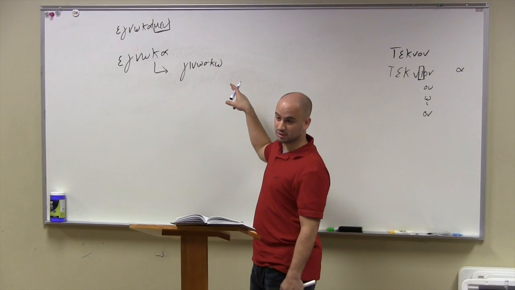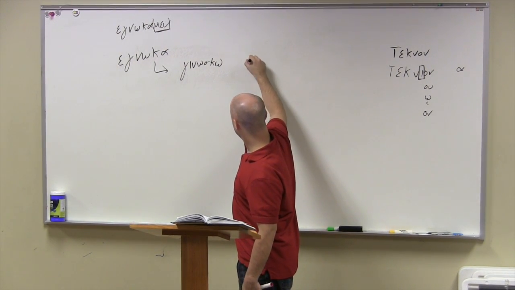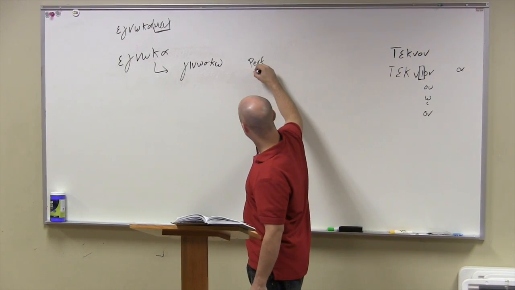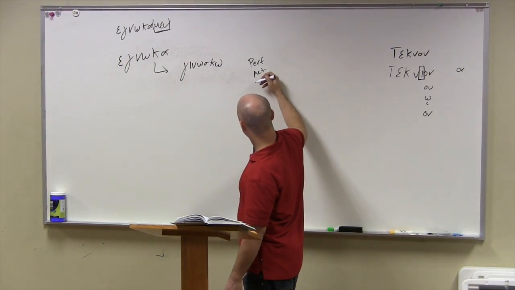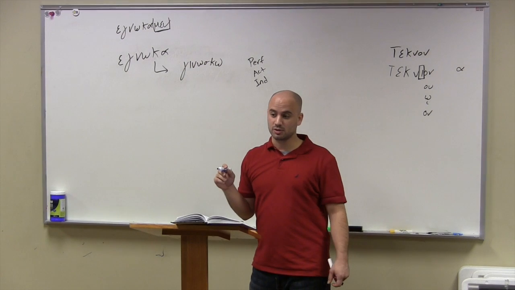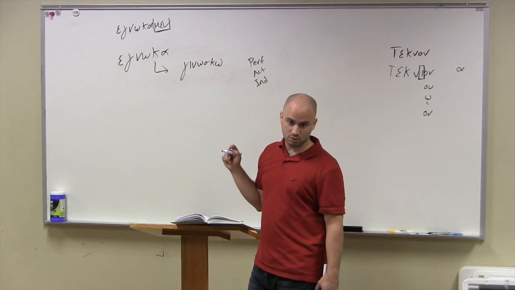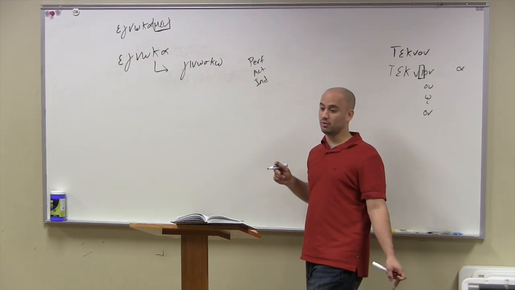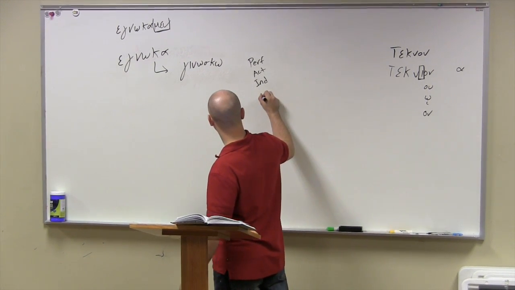What did we say that the tense was for agnocommon? Perfect. What did we say the voice was? Active. And what did we say the mood was? Indicative. And the person and number on this one is where it gets a little tricky. And you translated it right though, so first singular. Good.